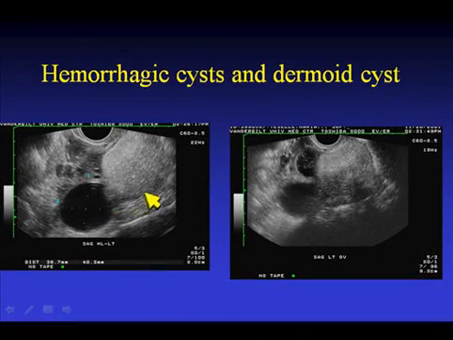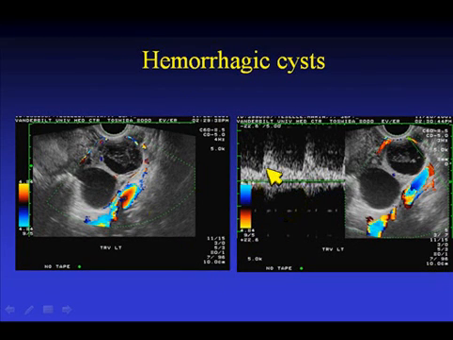In this patient, we have an echogenic mass shown here, a cystic mass, and a lesion with some thin fibrin strands. So this patient has a large dermoid, a smooth-walled cyst, and a hemorrhagic lesion. And when we do color, we can see that these lesions, these interfaces, in fact, have little or no vascularity.